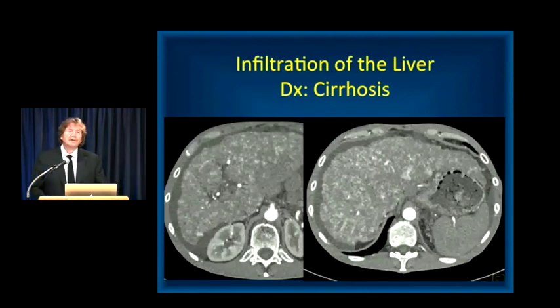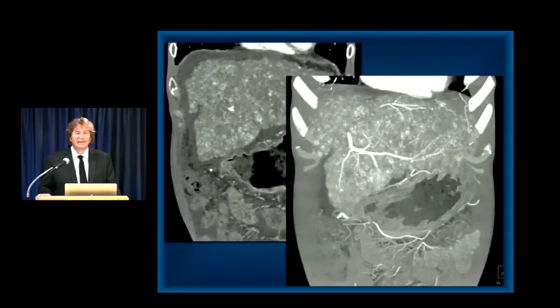Now, sometimes with cirrhosis, it's not an easy diagnosis. You know this patient has severe liver disease by the nodularity of the surface, by the caudate lobe, but what about the enhancement pattern? Could this be multifocal hepatoma? Could this be METS? Is this AV shunting? Is this regenerating nodules? Here it is on the coronal view. What exactly is going on?